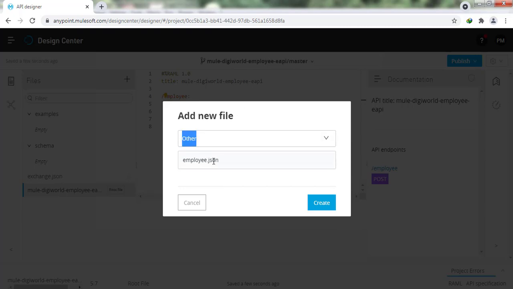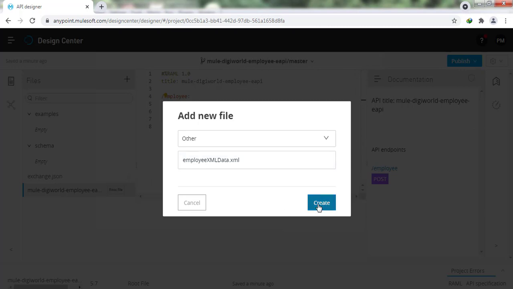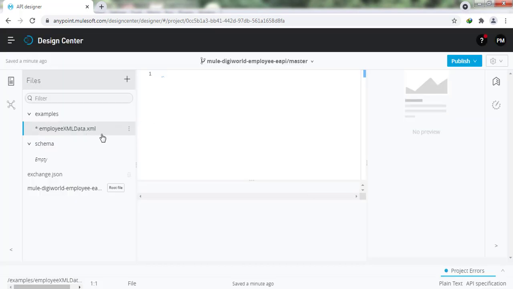Okay, so first one we are using XML. So I will name it employee XML data, and this one I will change to .xml. So I have added it here, right?